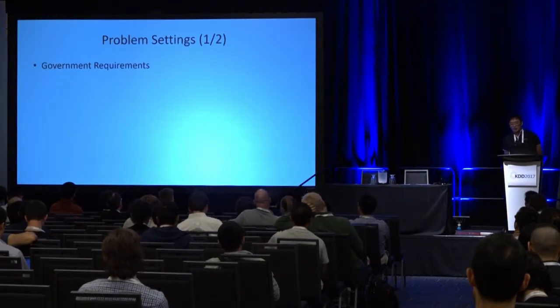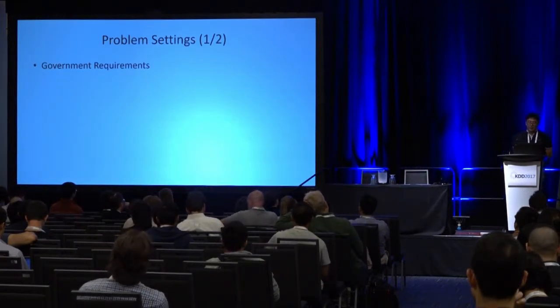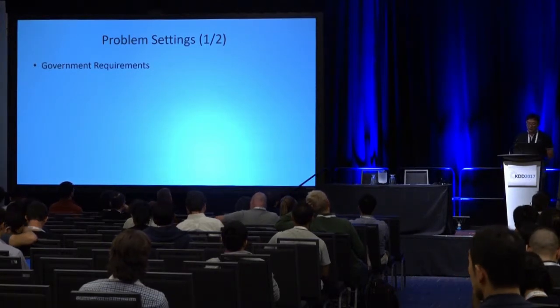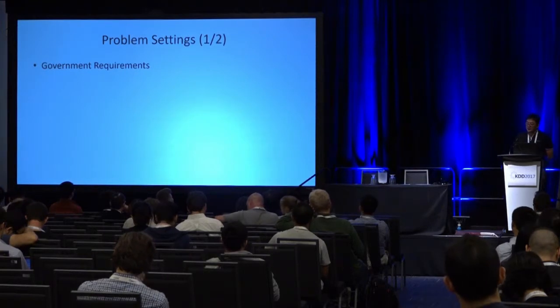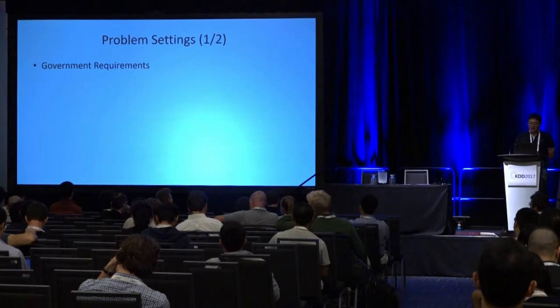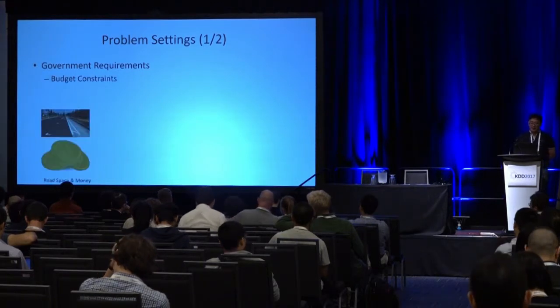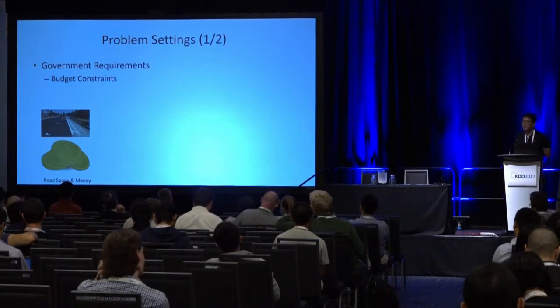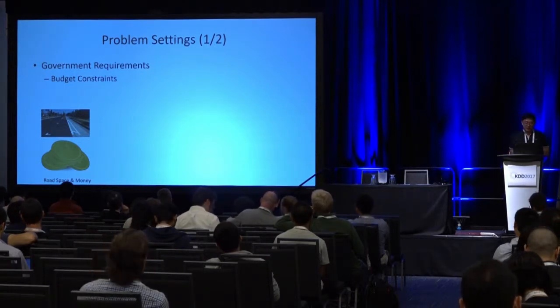So, right now we need to plan our bike lanes. We want to plan the bike lanes based on this amazing data. And from the government's perspective, there are some general requirements. First of all, they have their budget constraints for both the money and the space to build the bike lanes.